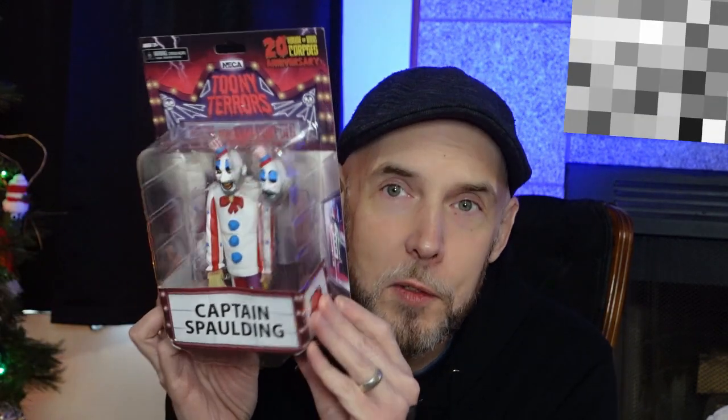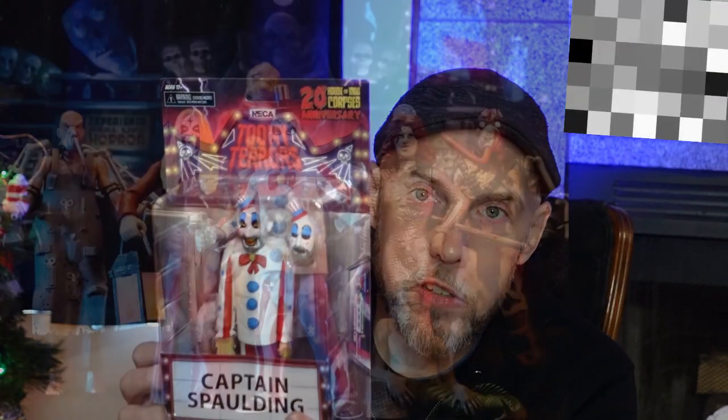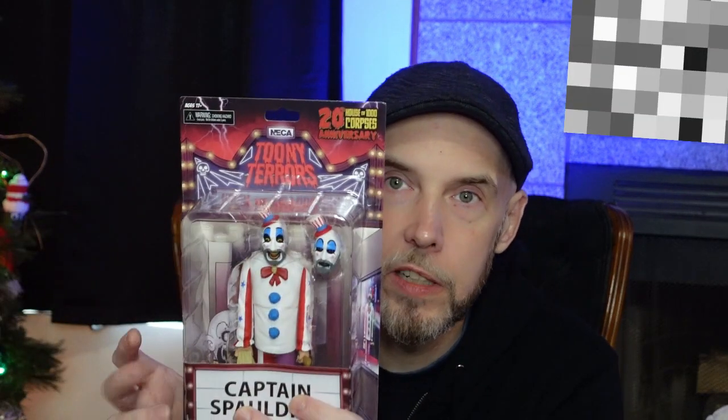This is what I'm most excited about — the last two in here. Captain Spaulding is one of my favorite icons. Sid Haig — I was very sad when he passed. I have a collection of Spaulding items as well as Sid Haig films. This is all in celebration of the 20th anniversary of House of a Thousand Corpses, which is in my top three horror films of all time. I was very happy to hear they were doing a Spaulding figure. I've got the entire set of the House of a Thousand Corpses figures released recently, as well as a collector case — we did an unboxing video for that, it's on Laura's TikTok. Anyway, this one has two different heads, the fried chicken, and the bag that goes with it. If you know the movie, you know the look.